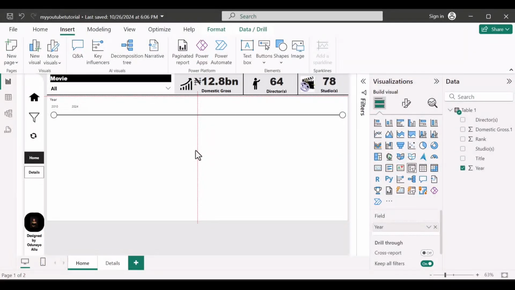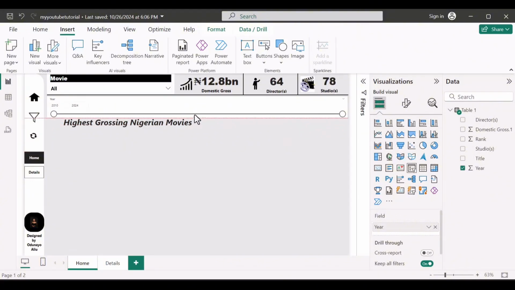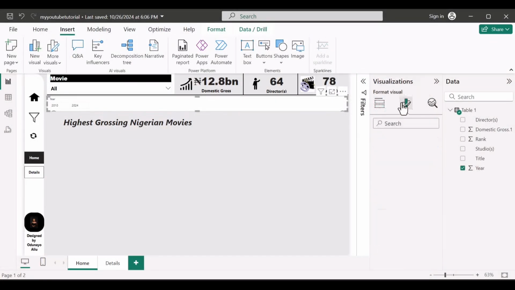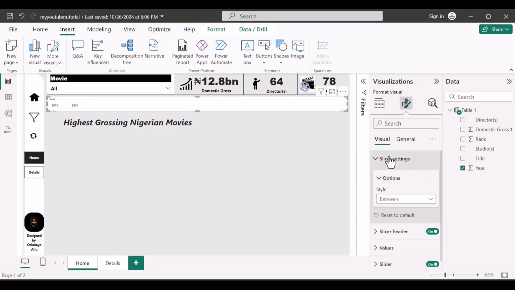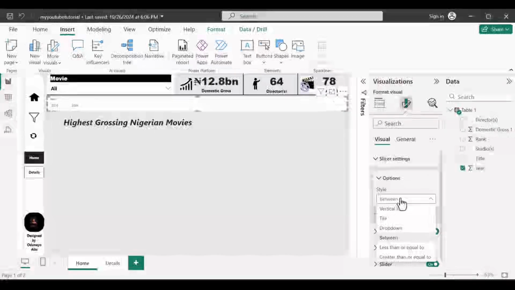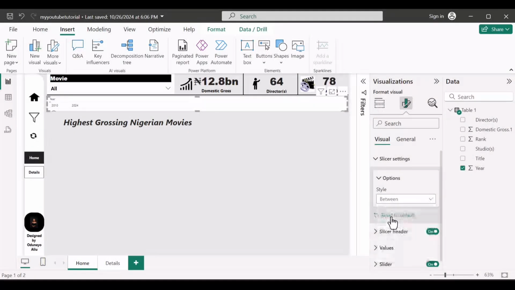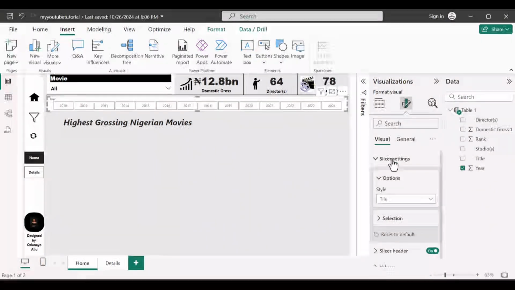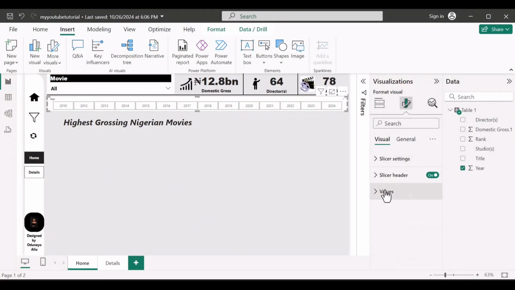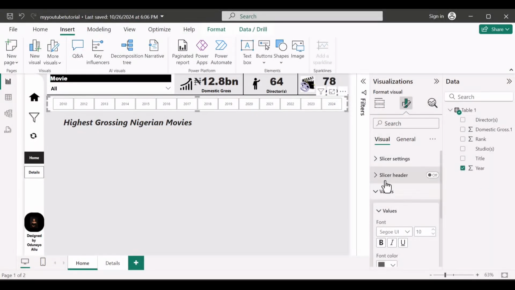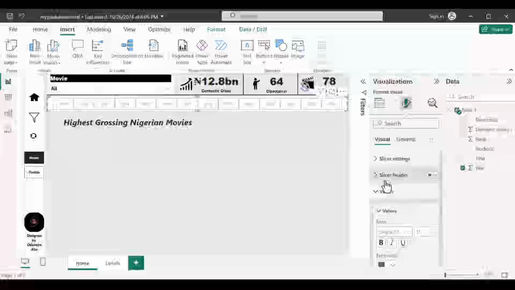But because this is a very different dashboard, not the regular one I usually design myself, we will not use this particular drop down style. This is what it looks like. Everybody that sees 2010, 2024 consecutively would know that it is a yearly tag, so we don't need this.